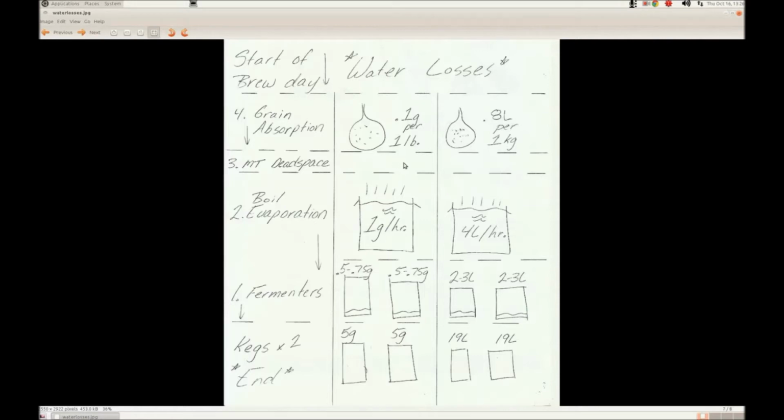Figuring 0 for the mash tun space, we're still at 12. And then remember that the US measurement was 20 pounds of grain. So quick calculation here, 20 times 0.1 gives us 2 gallons of water. So 12 plus 2 is 14 gallons of total water needed to end up with 10 gallons of beer here.